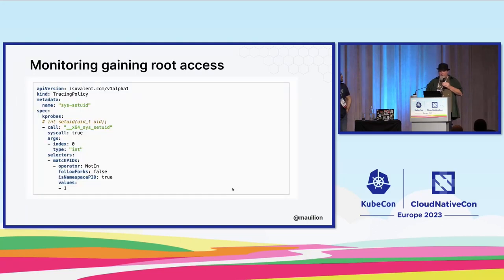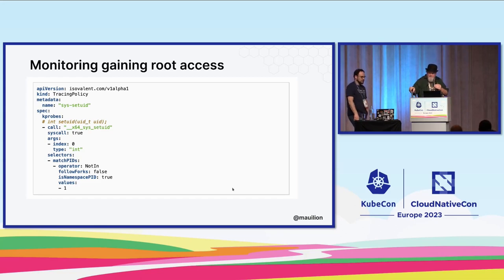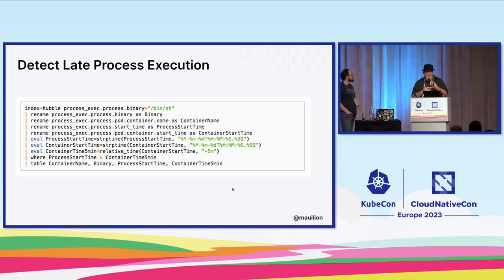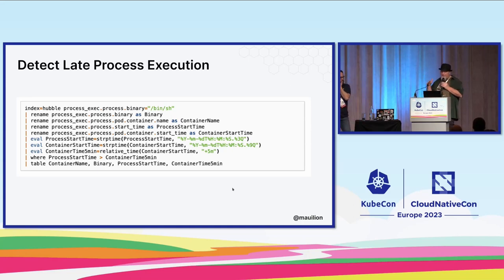Some examples of how we implement this. This is an example of a tracing policy — you're going to be playing with this directly in just a minute. In this example we're looking for the setuid system call. And this is an example of what we might see when querying that data in Splunk — this example looks at all the event data, looks for the binary /bin/sh, and looks for what's happened. We're looking for anything that happened after five minutes from the time that the initial process inside that container started.